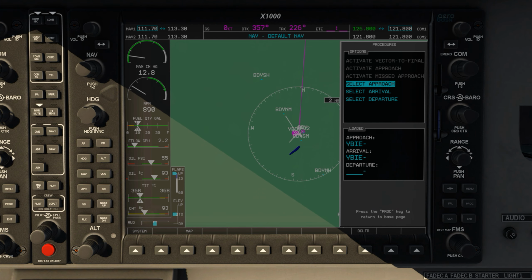Then you can do range here, right? Like zoom in, zoom out. And if you push this button, then it zooms out. There we go. Well, that's zooming in, I think. Then you can page up and page down. Or pan, I guess it's called. We're not zooming. This is zoom in and zoom out. There we go. No, that's just panning.